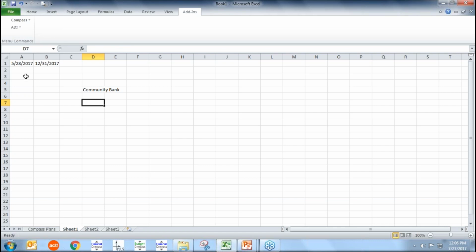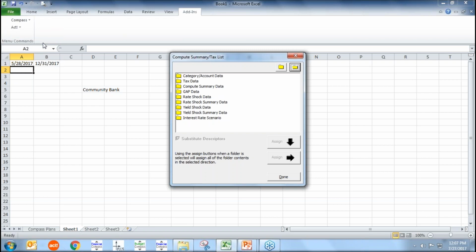Okay, now let's move back over to column A. The second thing every formula wants to know is what kind of balances do you want in your report? What are you looking at? Well, we want to build an income report. So back up in the top menu bar, there was data item list. We're going to click there and it's going to pull all of these different data codes and balances and ratios that we're able to get from Compass.